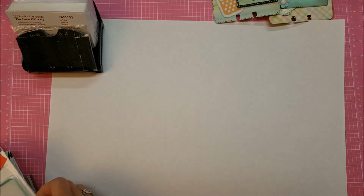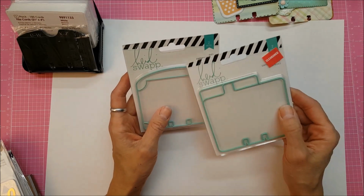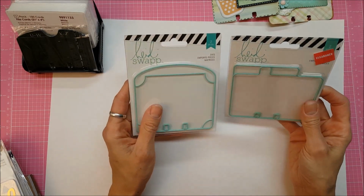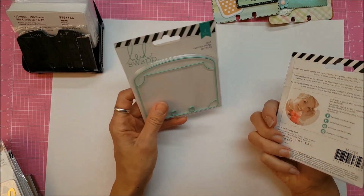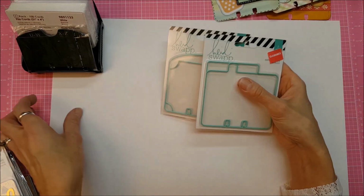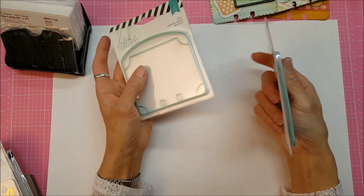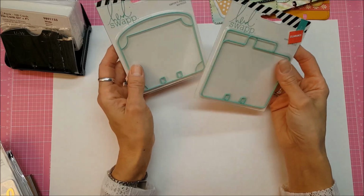So I'll show you. Heidi Swap has 2 different sets of dies, and in each one there's 2 dies. They are very flimsy, but they do work. They're not really strong dies, but they do work well. And if you notice there, you can't just walk into your store now and find these memory deck supplies. They're clearancing them out to make room for their other supplies. So these, Joann's is clearancing them all out at the moment.